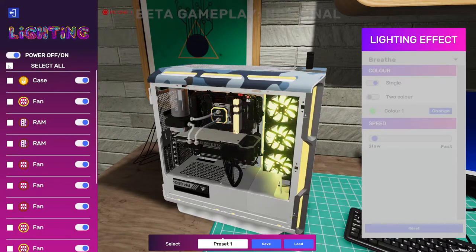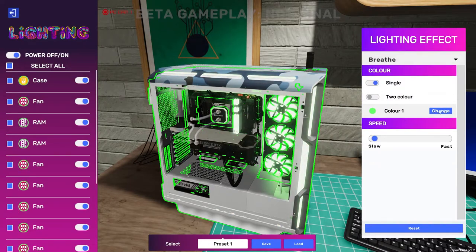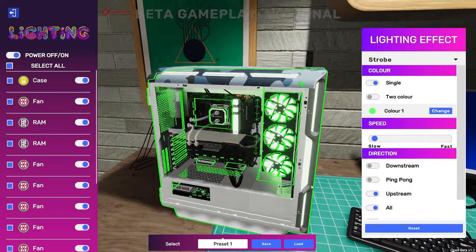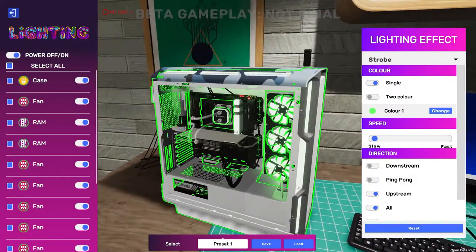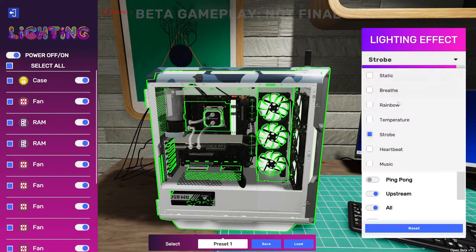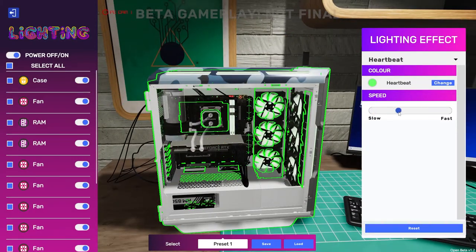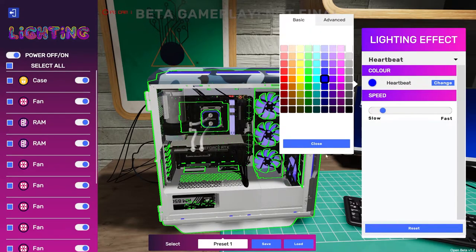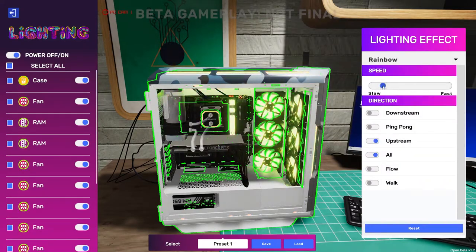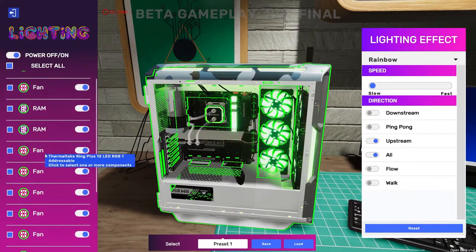Lighting. Okay, let's see. Select all. We're gonna do breathe. No, we're gonna do strobe. No, we're not gonna do strobe. Oh my gosh. Actually, sorry, I'm having too much fun. Heartbeat. No. Change color to like blue or something, man. Come on. Okay, you know what? We're gonna go with the rainbow. Guess who doesn't like rainbow? Save. Okay.